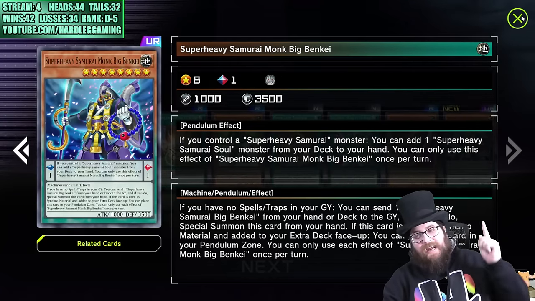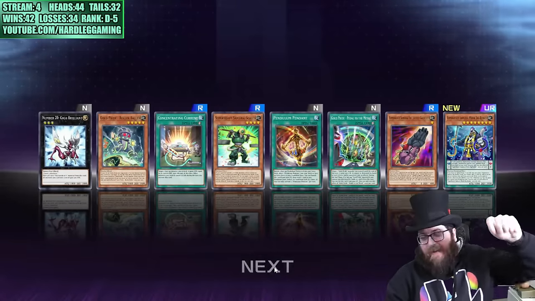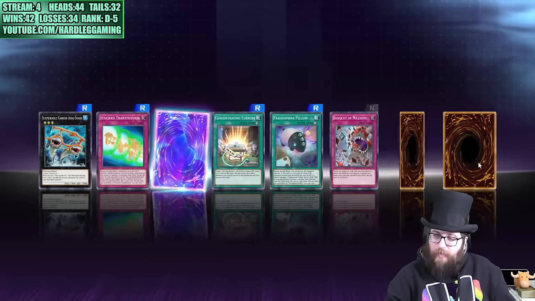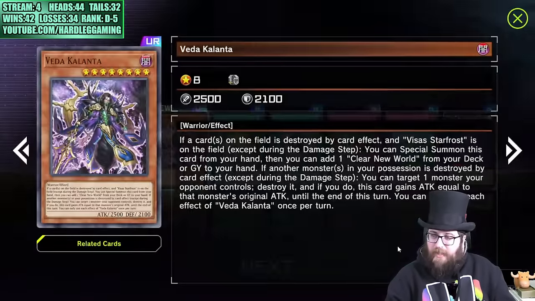We got a Big Ben K, a Big Ben Kai. I'll probably use both. Either way, another UR down. Only 6 more to go, I think. Okay, here's another UR. Will it be a Super Heavy Samurai? No. I haven't even seen this one.